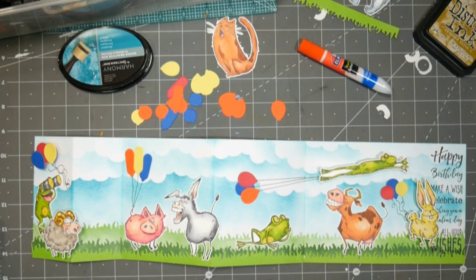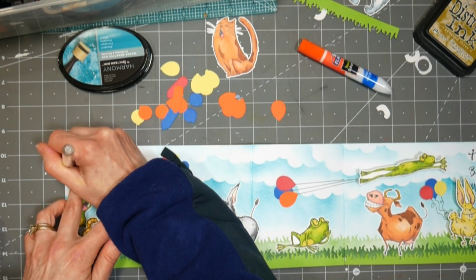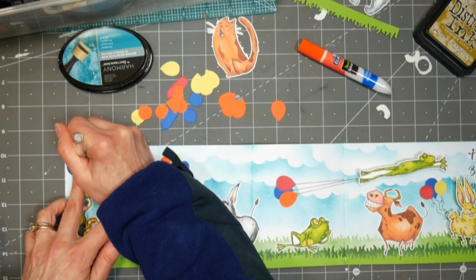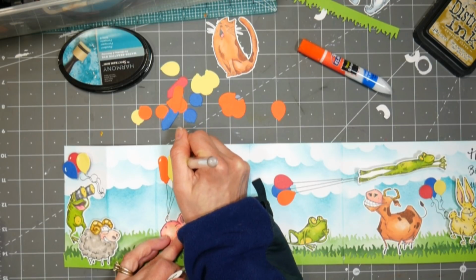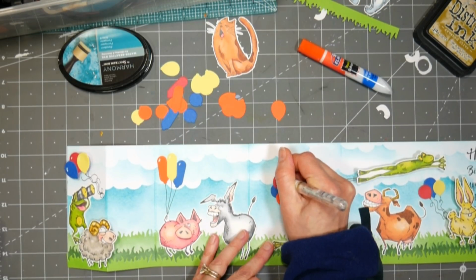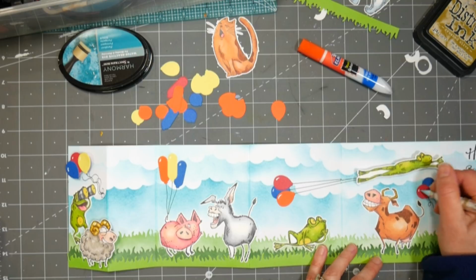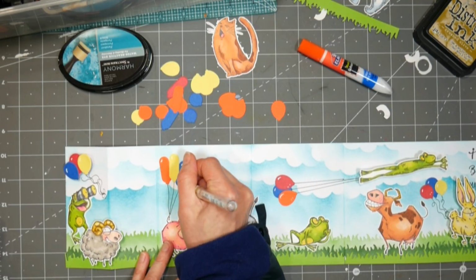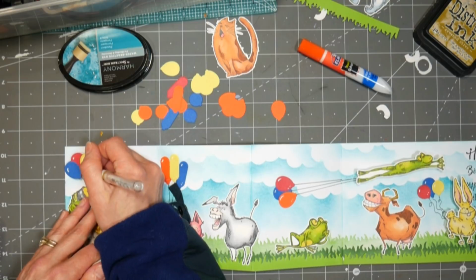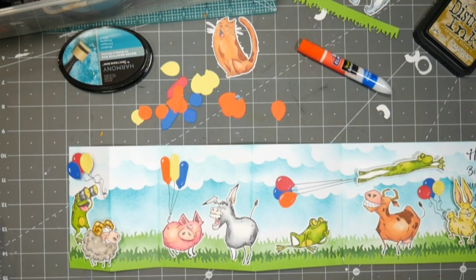Oh, you know, one other highlight I could do is just take this white gel pen and just put little highlights. Now, if you're doing highlights, I highly recommend you just stick to one side, put them on the same side for everything. And I think that would just look the best. You could do a highlight on the top and bottom, just keep it the same. If you want to do like two dots on the bottom or something, that's fine. But just try to keep it the same. And just give it a second to dry because those gel pens can be wet for a little bit.